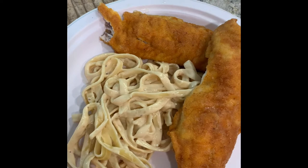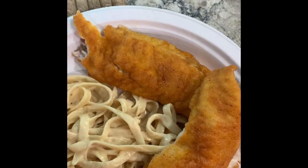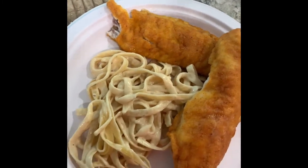Just had to show you. Here's some pasta my wife cooked earlier. And here's the fish. It looks good, tastes good. I'm gonna put a little bit of lemon on it.